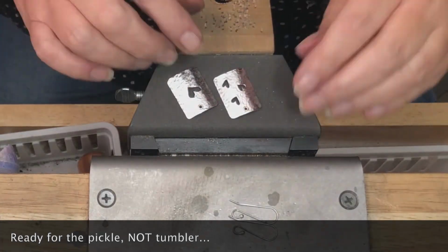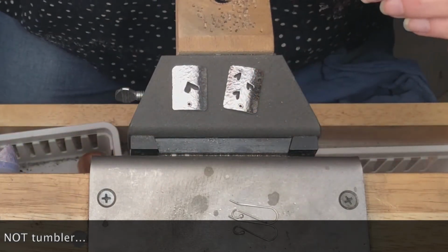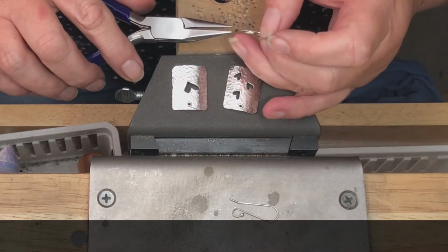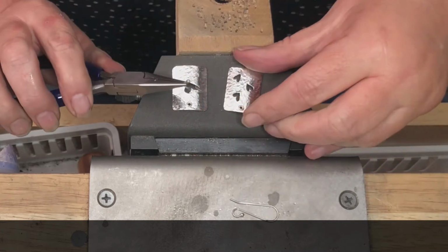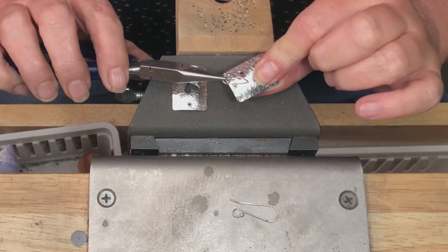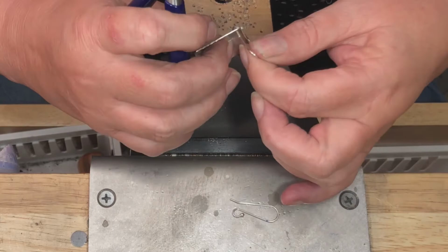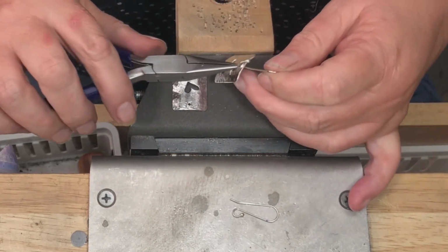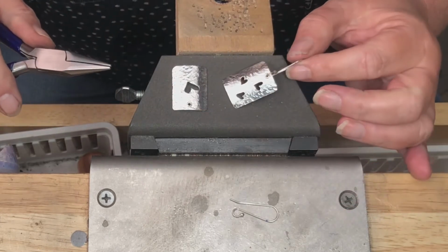Okay, so while our pendant is in the pickle, we've got our earrings here, and we're going to just simply put our earrings on, earring wires on. So we're going to twist that open. We never pull it apart. I'm going to place the end of that through our hole, wind it around until it falls in that little bitty round area.